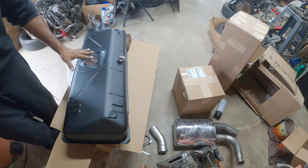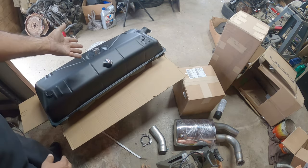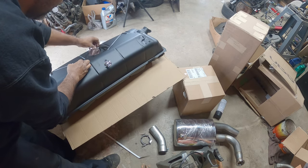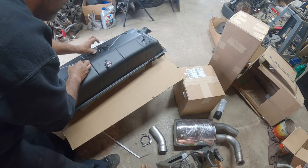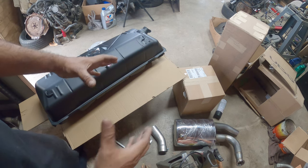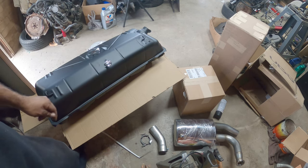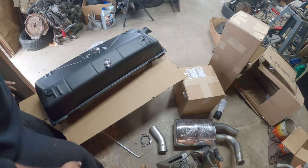This is supposed to match the factory size tank that's in a '71 VW bus. You get the vent port right up here, this is the spot for the sending unit right here, and that's the fill neck. I'm not gonna install this one yet because we're missing the hose that connects the fill neck to the actual spout — the hole you actually fill the gas through. Believe it or not, those are actually harder to find than the tank itself.